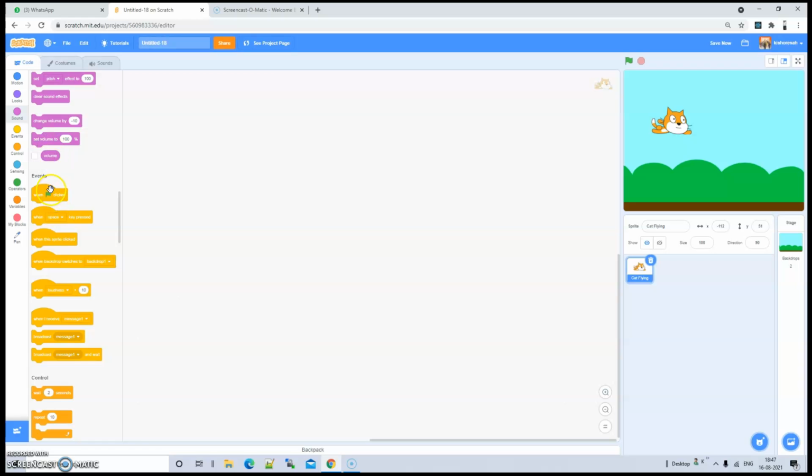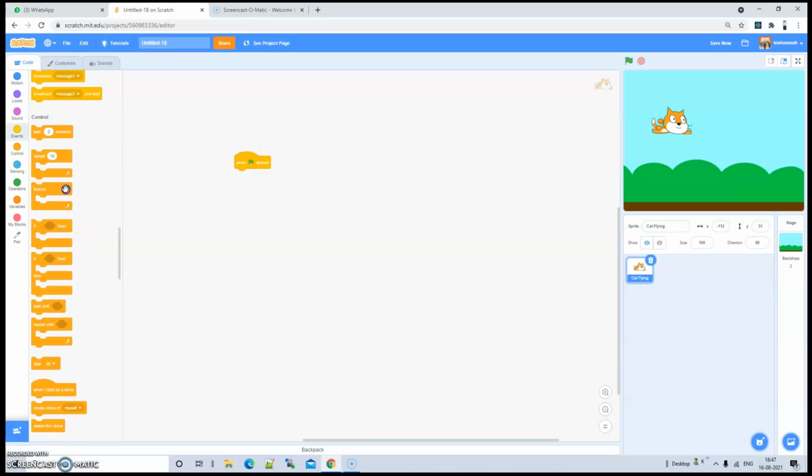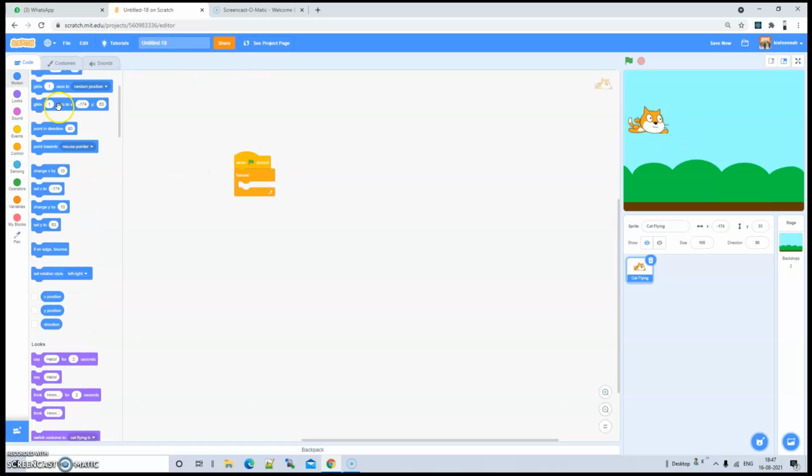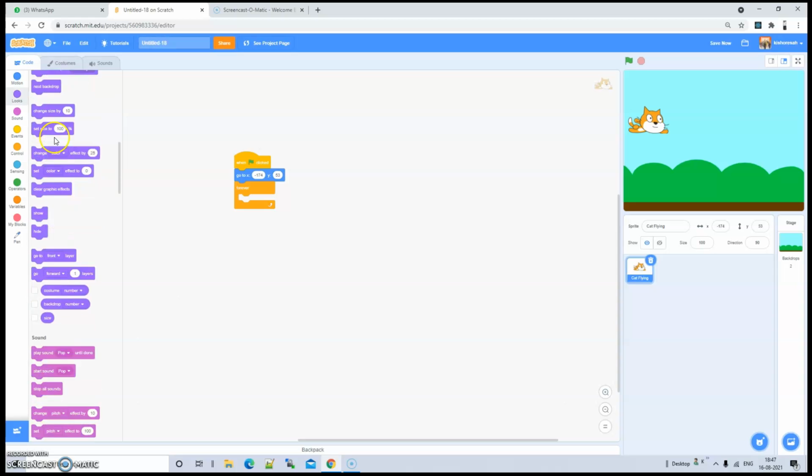When green flag pressed, forever. Go to X minus 174, Y 53.